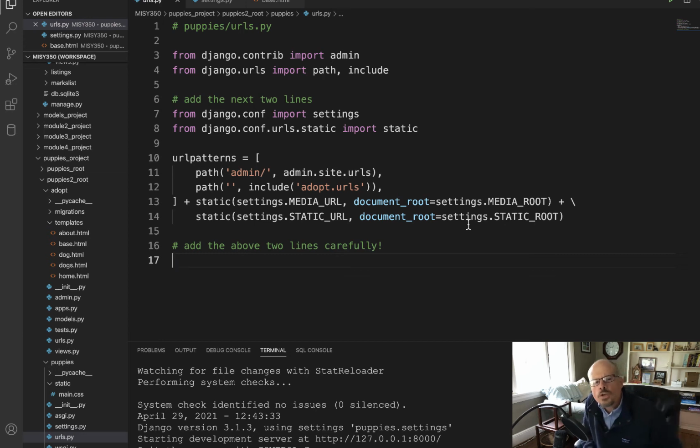This video is going to walk you through how to set up your computer for cascading style sheets. And more generally, CSS is what are called static files. Static files are files that a Django project relies on but don't really update. Examples in addition to CSS might be, for example, a JavaScript file, which of course we're not going to be doing, but an example of a static image, for example, might be the Amazon logo.